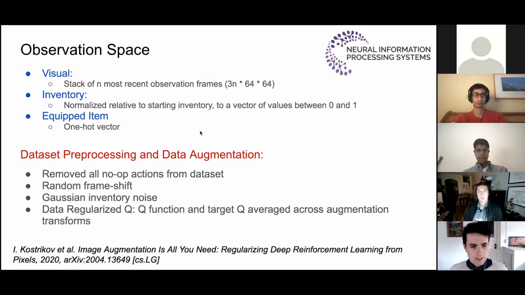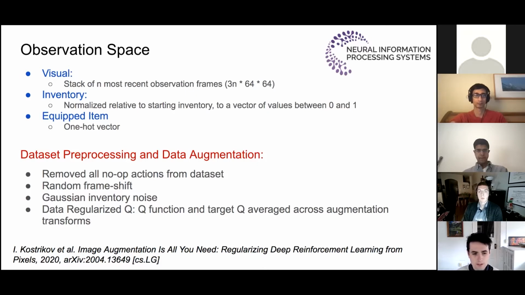Then for our data preprocessing and augmentation, we removed all the no-op actions from the data set as we figured they weren't relevant to the tasks. We applied a random frame shift as data augmentation along with a small amount of Gaussian inventory noise.